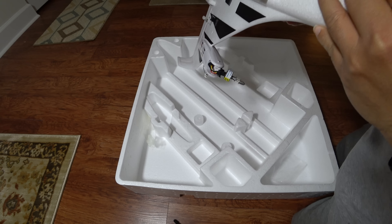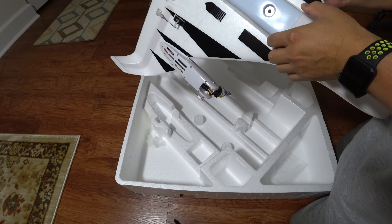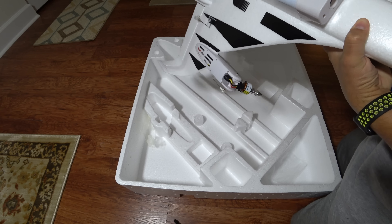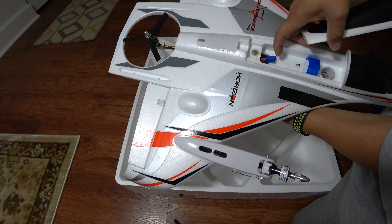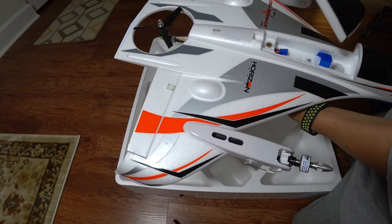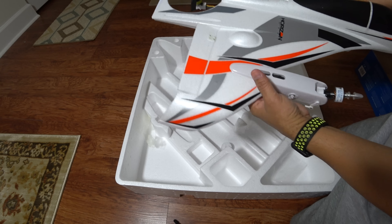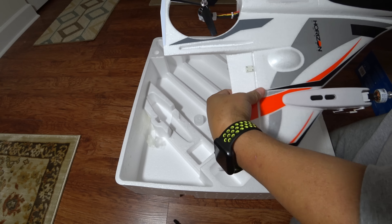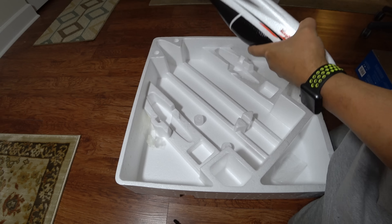On the bottom piece, there's a hole right here for an FPV camera to mount into. The battery compartment is up here — the battery goes in here. I'll have to change this connector because all of my batteries are XT60, so I don't have anything matching this connector. Other than that, there's a tail rotor tied to the bottom and an Elevon servo that can go up and down. I like this a lot.